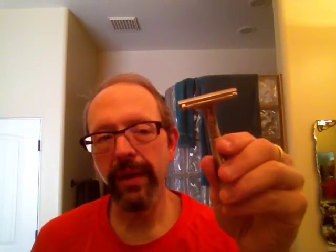Certainly the new Cobra, the King Cobra, does have a handle that screws on, but I've heard that the screw that it holds onto is a proprietary size, and you can't use any razor handle on that. You have to have a special handle that fits the screw for it. And that razor retails for $250, $100 more than the Mongoose. And the head design is pretty much the same. I think there may have been some improvements in it. I haven't shaved with that razor, so I can't really comment on it. Just seen pictures of it and read what people have posted about it. Looks like a nice razor, but since I already have this, I can't see spending that money getting the King Cobra. I'm perfectly happy with this.